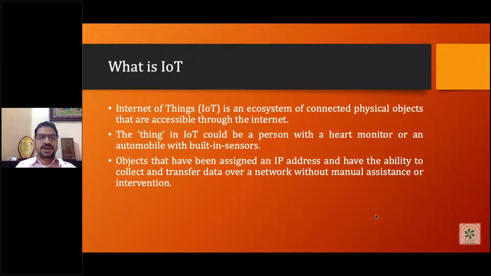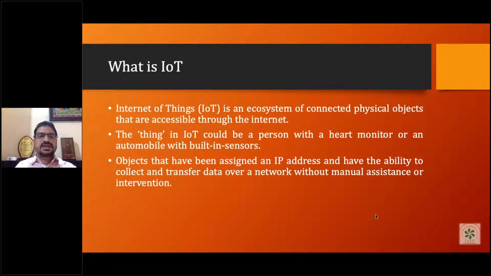Now the second question is how we can connect it. How can we make a particular thing part of IoT? If I have an object and I want to make sure it is connected to IoT, how is that possible? Here some questions come up again. If you have an object and you want to connect it to the internet, the first question is why you want to connect.